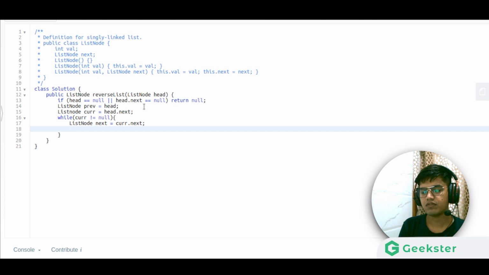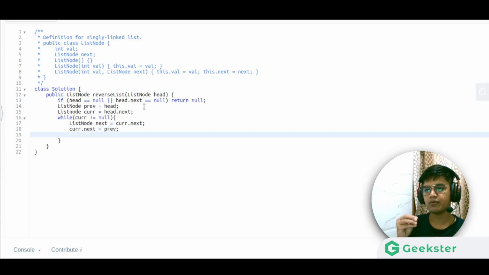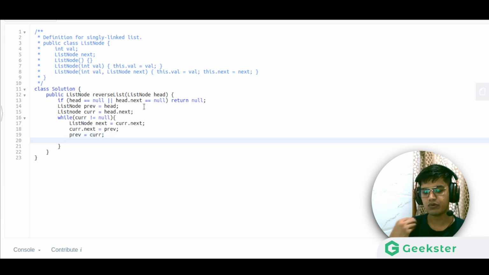We have stored our next pointer. Now current dot next will be pointing to previous. Now we are updating: previous will become our current, then current will be where next is pointing. Okay, so that is it, we are done.